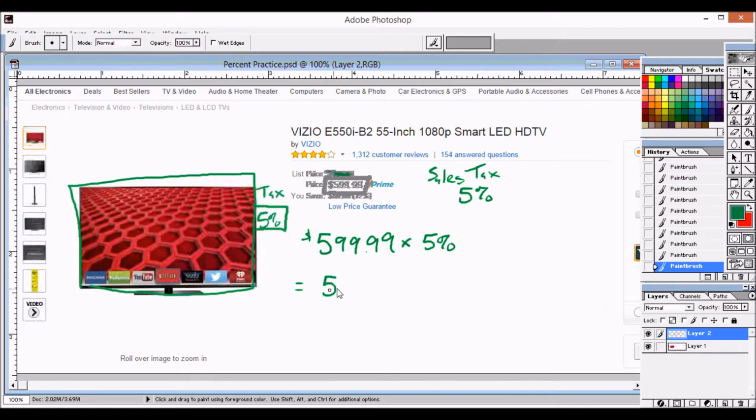So I don't trust them. So instead, I'm going to take my $599.99 and multiply it by that percent converted over into a decimal. If you recall converting percents to decimals, if my decimal is right here with the percentage, 5.0%, and I want to move it over to a decimal, all I'm going to do is divide by 100. If it's percent to decimal, I want to go smaller, so I'm going to go to the left once and twice. So the decimal's here, and my new number is 0.05. So that's what I'm going to multiply my $599.99 by.